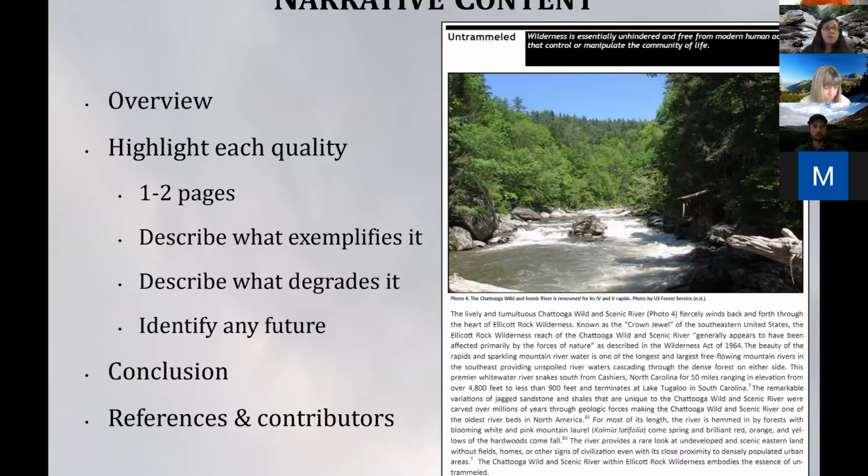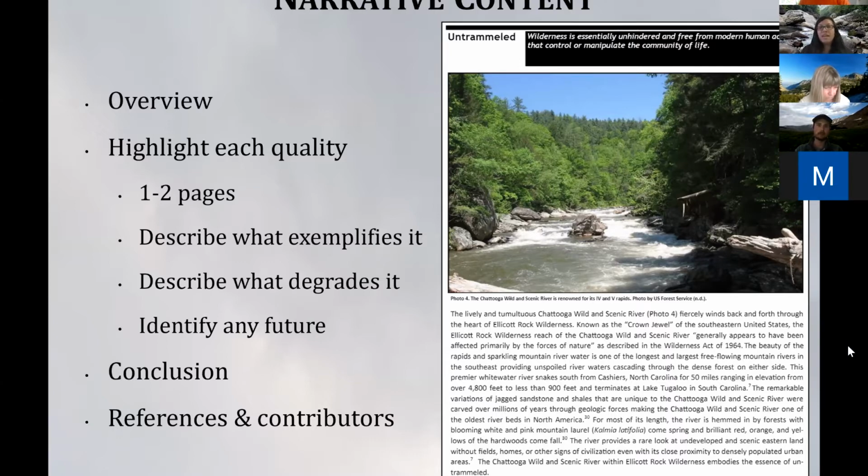And so what we're focusing on mostly is how the quality is exemplified in your wilderness. This is an example of Ellicott Rock Wilderness, in the untrammeled quality. And so I'm talking about how is Ellicott Rock Wilderness untrammeled?